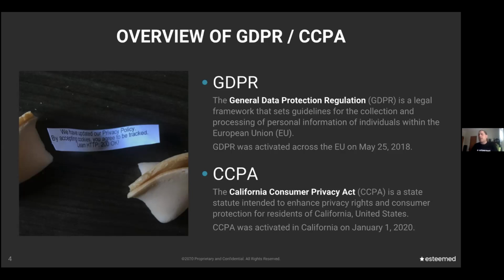Then we have a new one, the CCPA, which is the California Consumer Privacy Act. That's a state statute intended to enhance privacy rights and consumer protection for residents of California in the United States. The CCPA was activated in California on January 1st of last year. So it's been around for just a little bit longer than a year.